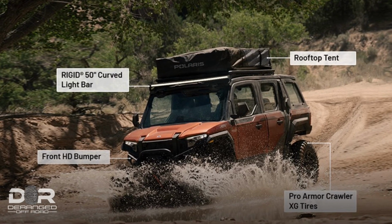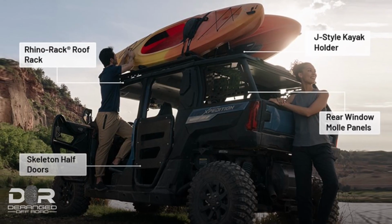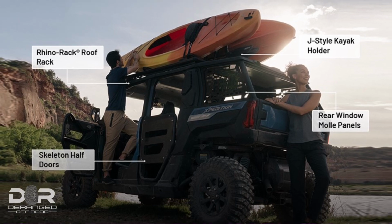Now, one thing that Polaris did with this new Xpedition is they got ready beforehand with a ton of different accessories, different packages. They put different packages together for each one. There's an overlanding package, there's a hunting package, there's another package, I forget what the name of it is, but they put these accessory packages together where you can just order it completely outfitted exactly how you want it. So for example, if you want the overlanding package, that's gonna come with a tent, that's gonna come with extra racks all over the place, it's gonna have lighting all around, it's gonna have all kinds of stuff for you to go out overlanding. That will cost you another $12,000, somewhere around $12,000 as a ballpark.